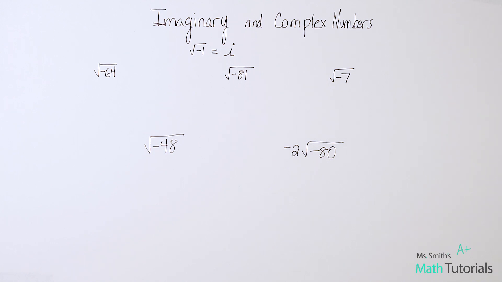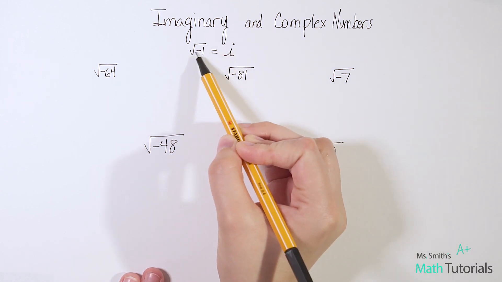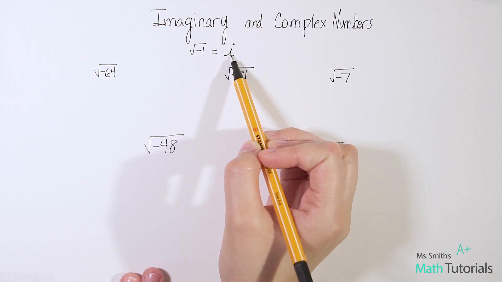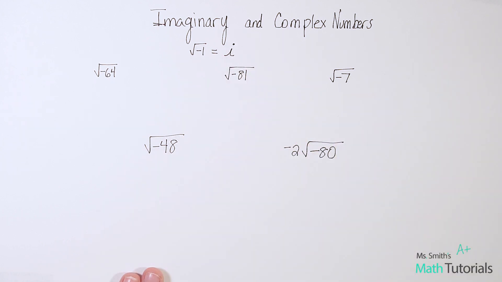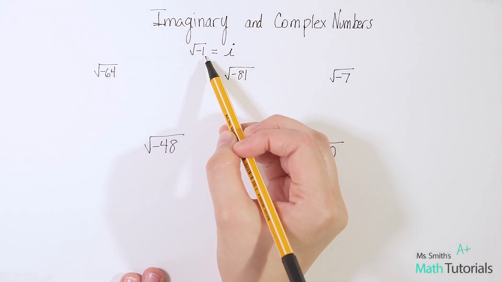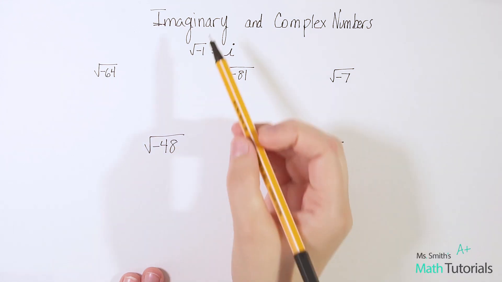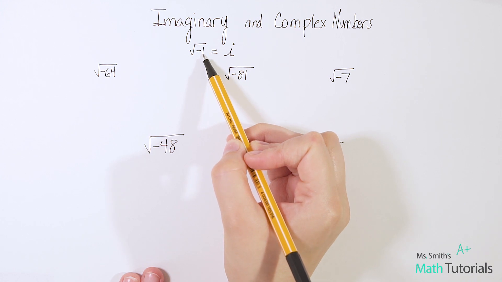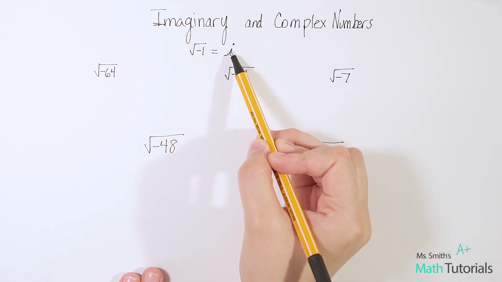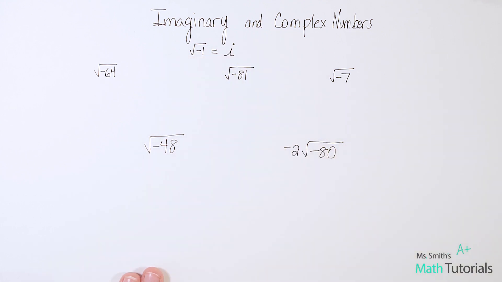Imaginary sounds really hard, but all we really need to know is that the square root of negative one we would rewrite as i. Because at this point in your math career, you usually have it trained into you that you can't take the square root of a negative number. Then you get to a point when you learn — oh, you actually can. It's just an imaginary number. We would never write a negative number underneath a square root; we'd instead write a single i, pulling that negative one out. I promise this makes more sense once we actually see it in action. Let's look at some examples.